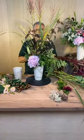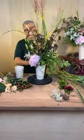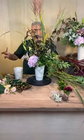So I'm taking several of the leaves off of this one, off of the Stargazers. I always tend to take all the leaves off the very top because, to me, it looks kind of messy.